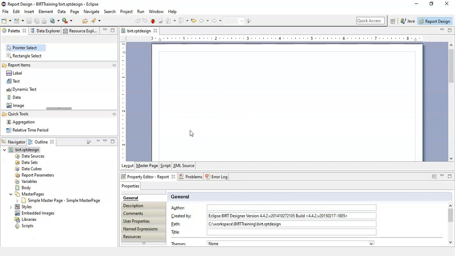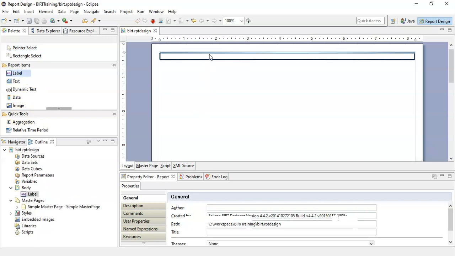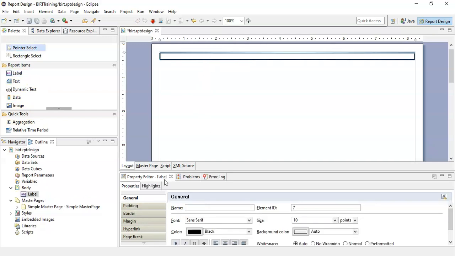In case you have multiple elements and complex reports, the outline view helps you to select the particular element and make changes to it. The property editor will help you understand which element has been selected. Right now this says property editor report. If I create a label over here and click on it, this will say property editor label.